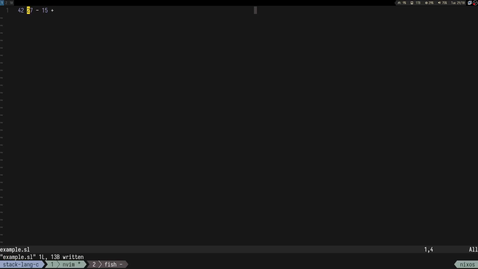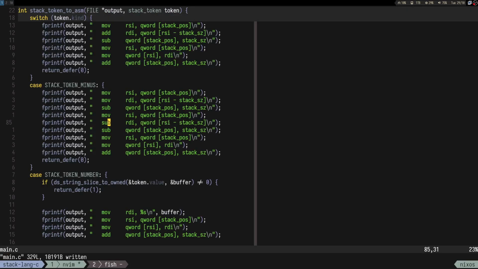So I think minus is going to be a bit tricky in this language because this is the first operand and this is the second one, I would say. That's how I would think about it. If you think about it, on the stack 27 is the first one, so if you do minus, I think it should be the first one minus the second one, but we'll have to see if this is actually the case.